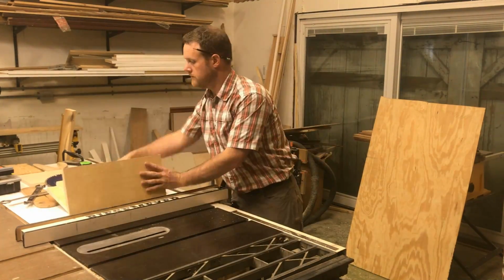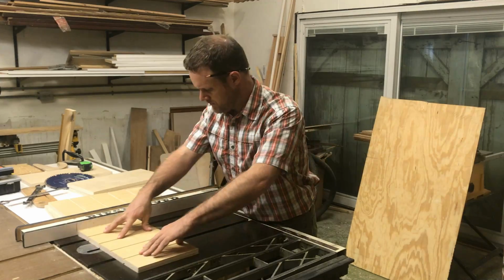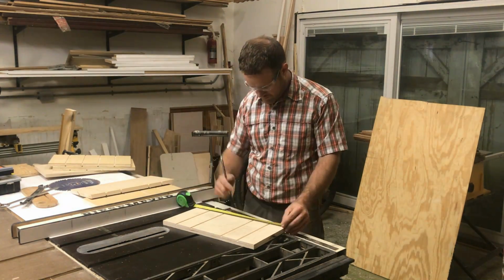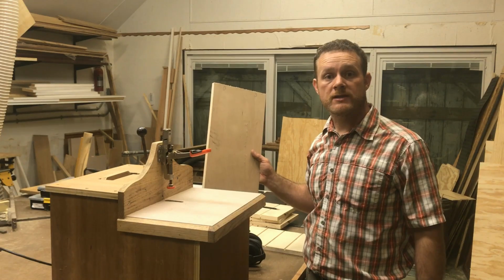Once I get it set for the first groove, I'll cut the groove, turn it, and cut the next one. And then I'll keep on doing that until I get to the center grooves. Now in the next step, I'm going to be cutting pocket holes in the sides of the cabinet.